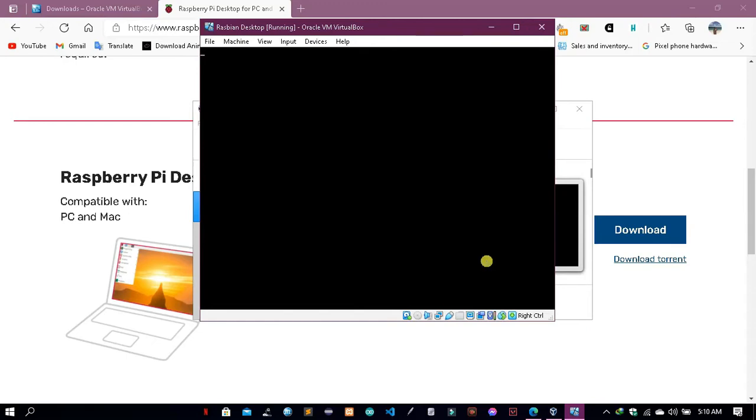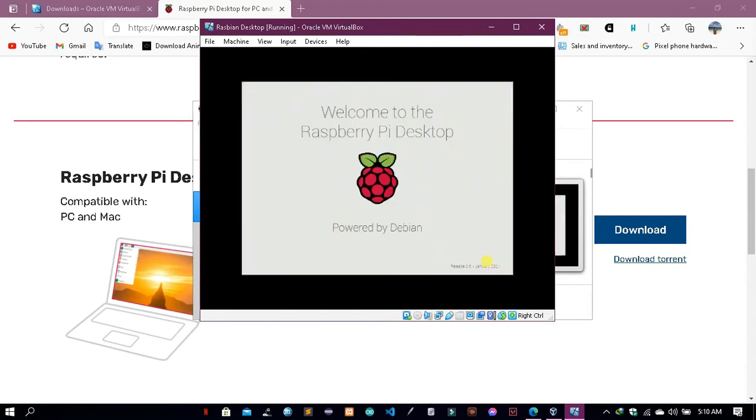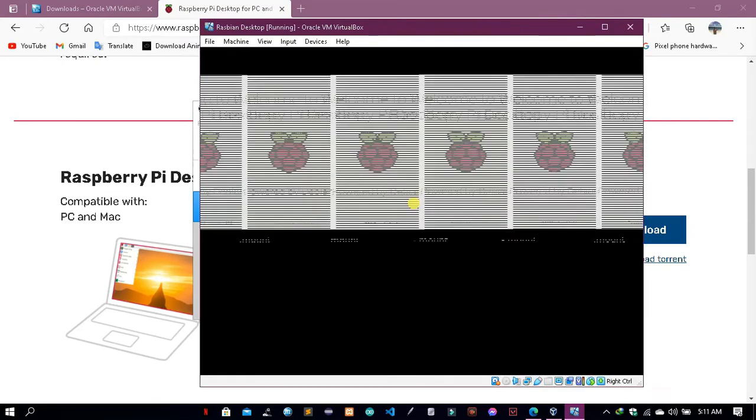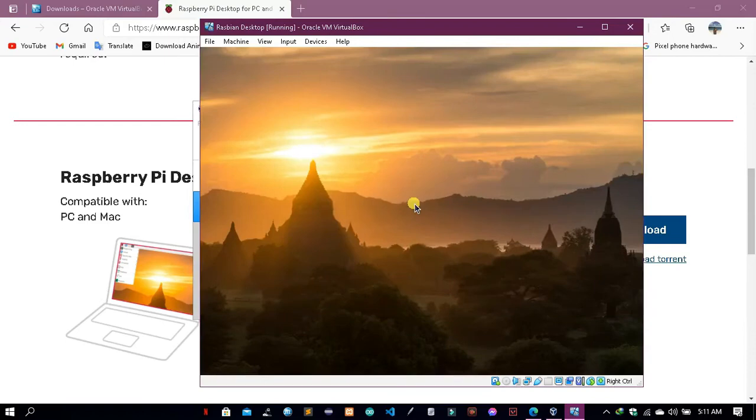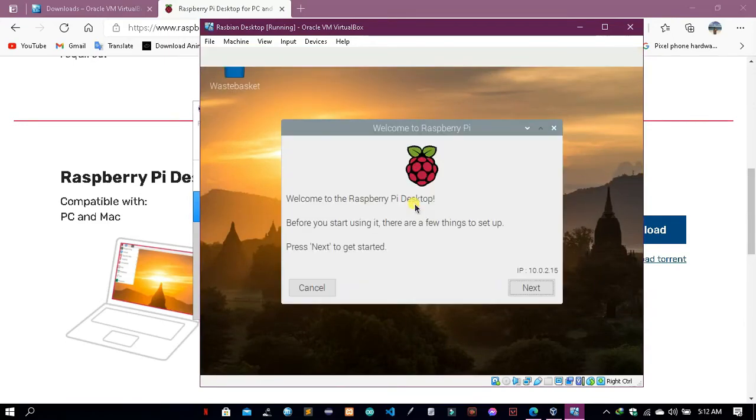After that, your Raspbian desktop is installed on your new virtual machine. All you have to do is launch it. Click on Next to finish the configuration of your OS. Enjoy using Raspberry Pi desktop on VirtualBox.